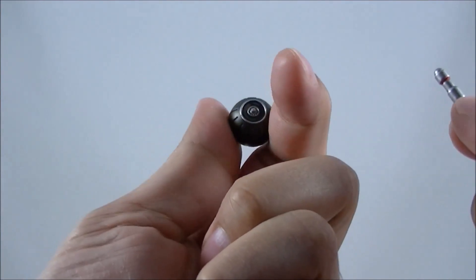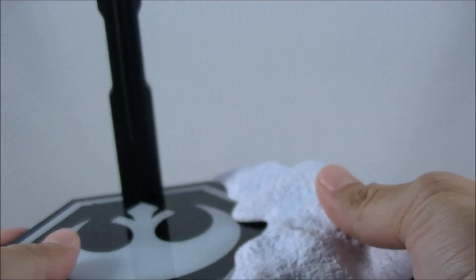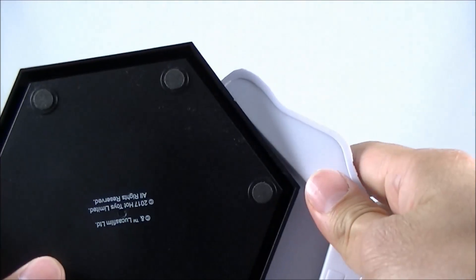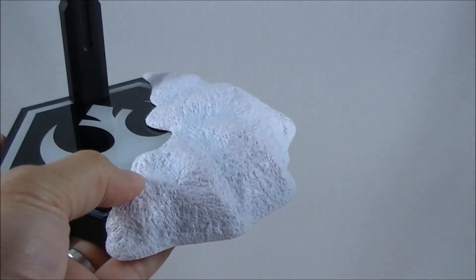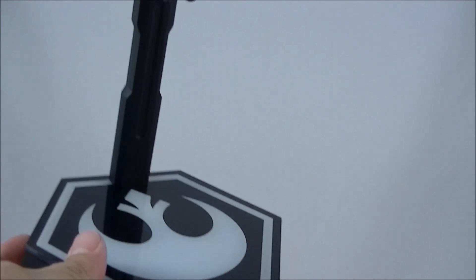With the two-pack, it does come with a stand — the usual Force Awakens style stand. But with the two-pack, it also comes with an additional snow attachment piece which sits at the front to give it that snow look. I probably won't bother using that since I won't be displaying the Han Solo with the blue extra jacket, and I'll probably just leave it with this look.